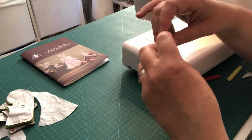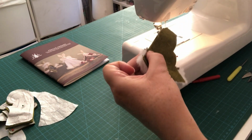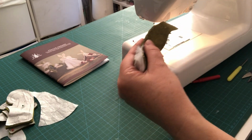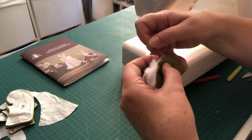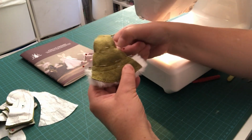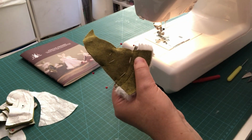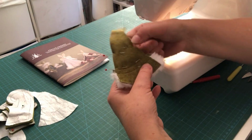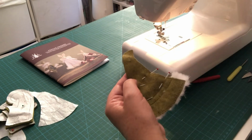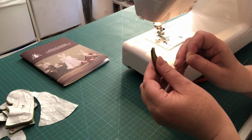And mine is just falling just round about the top of the ribbon edge, but yours, if you've not used the ribbon, will be a little bit higher. So let's just put those in both sides. And I think what I'm going to do is sew down towards the fur, because I think it'll be easier to sew on the fur, onto the fur, rather than it will be to start here where it's bulky, because we'll have the rest of the stitches. So I'm actually going to start at the top here and then sew down on both sides, and I think that'll be much easier for us. So let's put a pin down the middle of the ears.